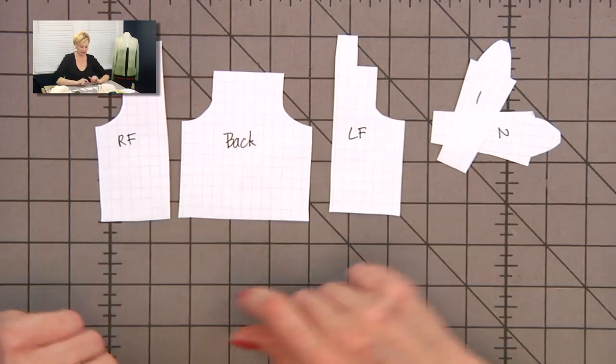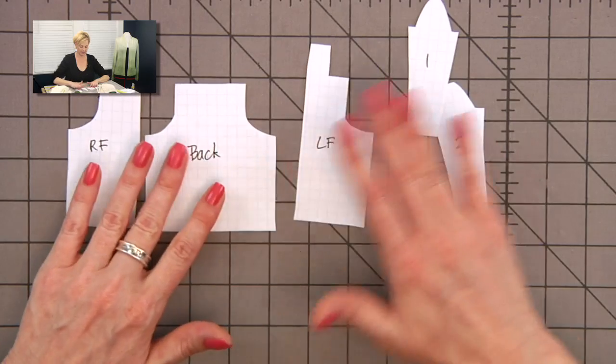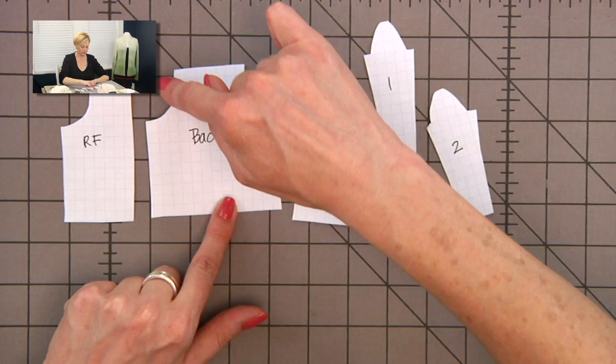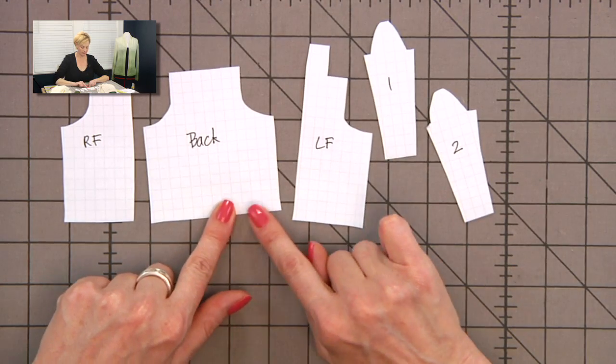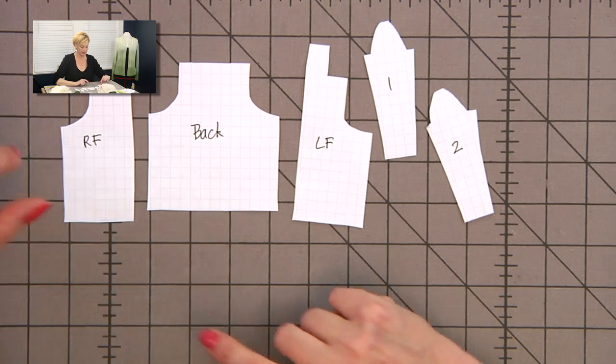Now I've listed these as right front, back, left front, and I have sleeve 1 and 2. The sleeves are identical to each other. This being the shoulder seam, this being the armhole, and the bottom cuff. I mean, if you understand anything about sewing or patterns, you can see how this would fit a body.